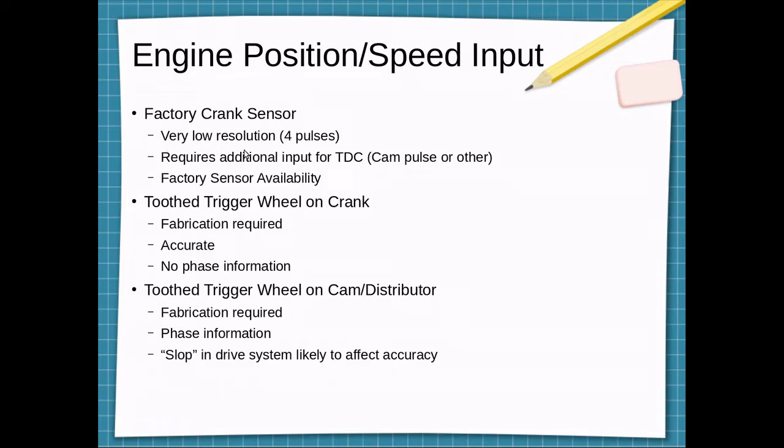The issue with the factory crank sensor is it's a very low resolution. I believe it's only 4 pulses, and it uses a combination of that and a pickup in the distributor to figure out the ignition timing. Then we'll have to also tie into the cam sensor, or if it's in the distributor, I'm not sure exactly on this car. And actually, kind of a downside is the factory sensor availability. Pretty much any electrical component for this car is becoming increasingly difficult to find and very expensive.